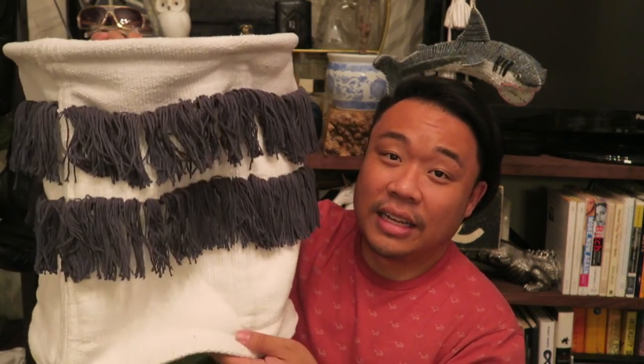I was very happy when I found this little number. It's like a fringed laundry hamper, but I don't want to use it as a laundry hamper — I already have one. I want to put a plant in here. I think it would be so gorgeous to put like a fiddle leaf fig tree inside of here. It would be so pretty, and it's so fun and festive with the tassels — the white and gray with the brown and green of the tree is going to be a stunner. This guy was only about $7.99 — didn't have a price tag but they told me at the register — and I was like, sold. It's actually really clean, so I'm excited for that too.